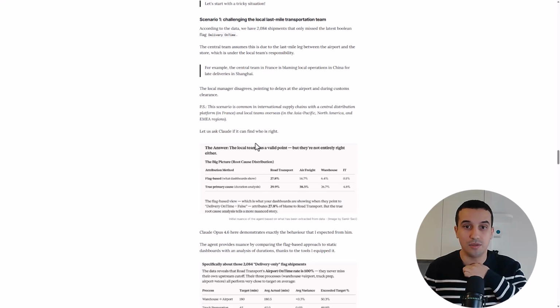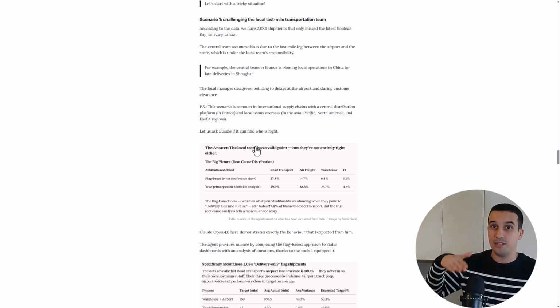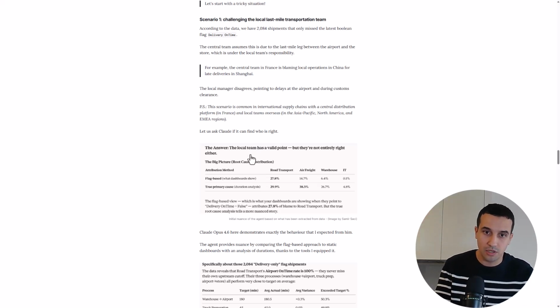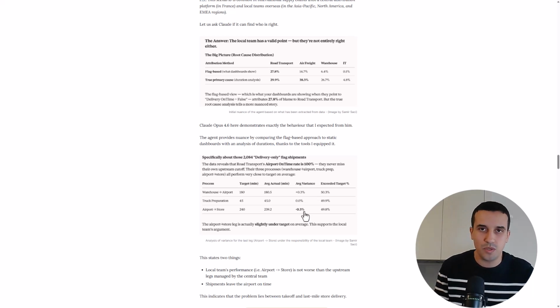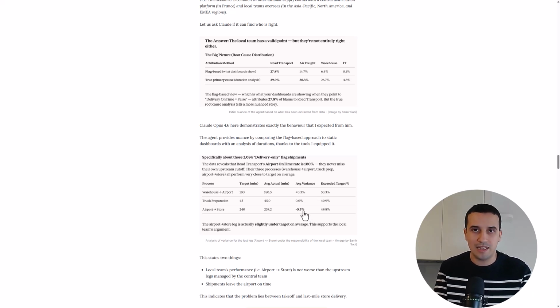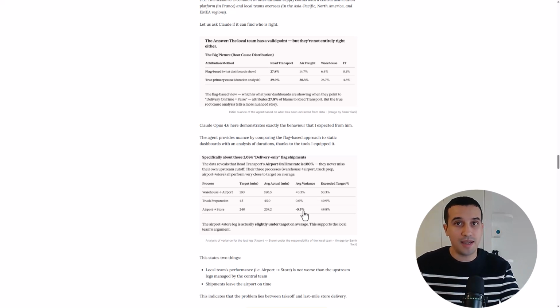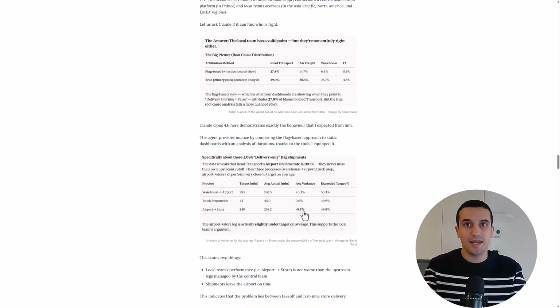the question was: the local team is saying that the performance drop is not due to them, but due to the air freight performance, where basically the lead time has some variability. And here, Claude connects to the dataset, looks at the different flags and the primary cause, and provides an answer. Clearly the level of analysis will be way deeper than what you can have in this simple n8n workflow, but that can provide you some inspiration to adapt the different AI agent nodes to what you would like to do, by knowing what the AI can do.